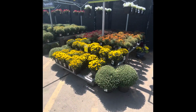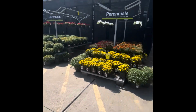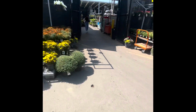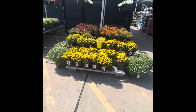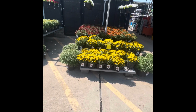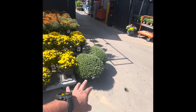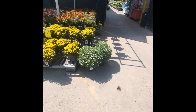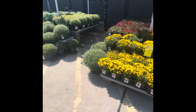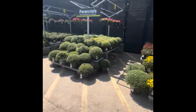Same with this table. As you can also tell, we have nothing but mums out here. That was a decision that was brought up by our regional sales manager. We want to start advertising our full product. As you can see, we did strike points. We had these beautiful cake mums that came in, and we were able to drop them on the side just to help empty racks. And as you can tell, we went from small to big all the way across.